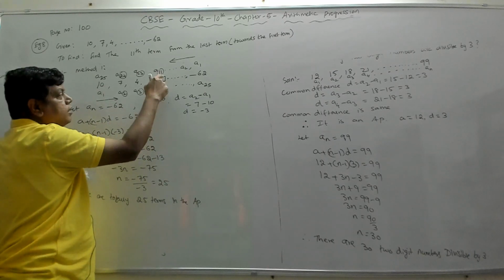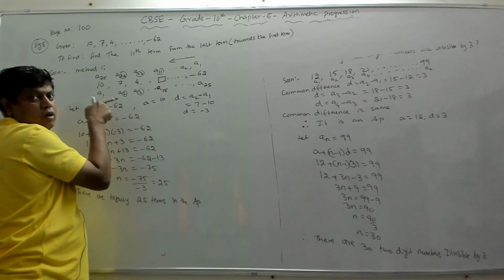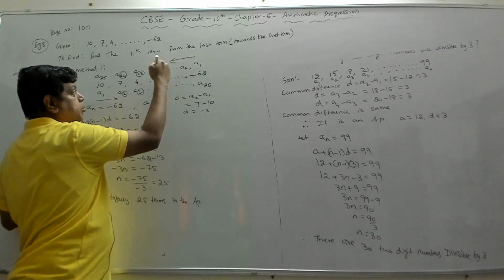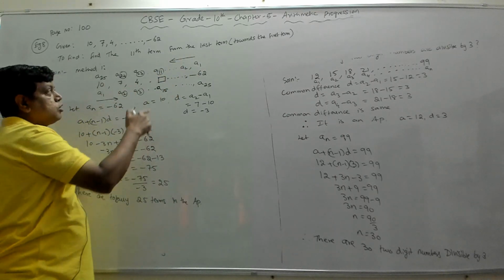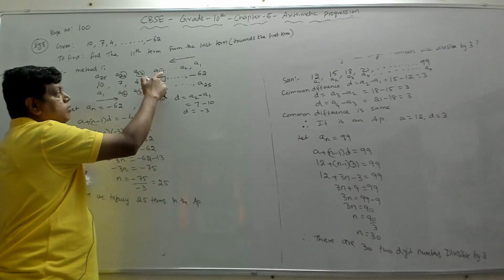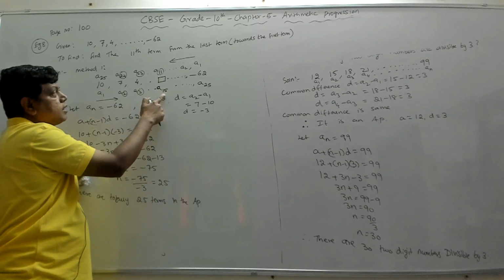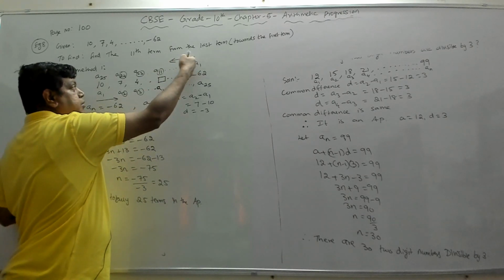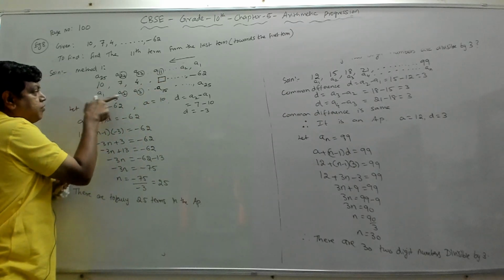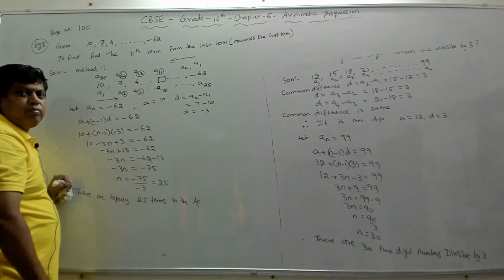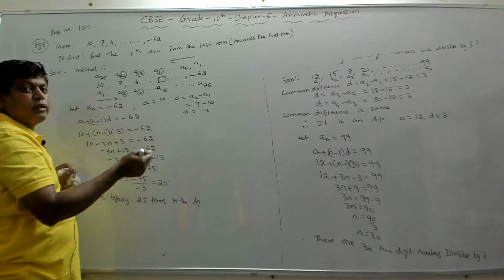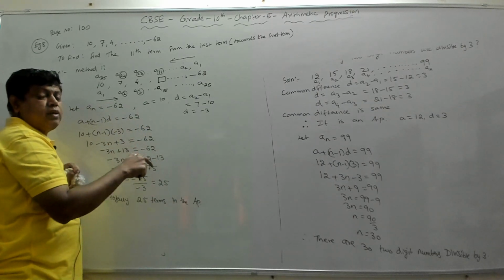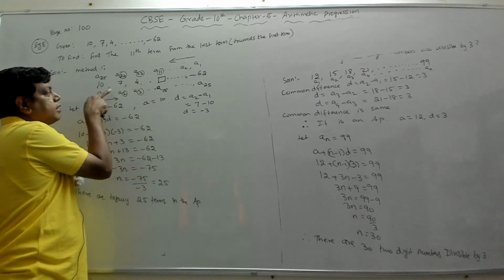Only then, if I add these two, the positions of the normal position and the reversed position, we should get 26. So if this is 11, this has to be 15. That's when I add, I get 26. Which means finding the 11th term from the reverse is the same as finding the 15th term from the first term. So the problem now has become: find the 15th term of this AP in this direction.